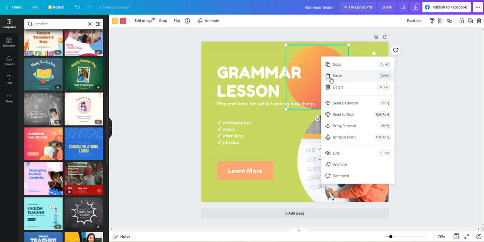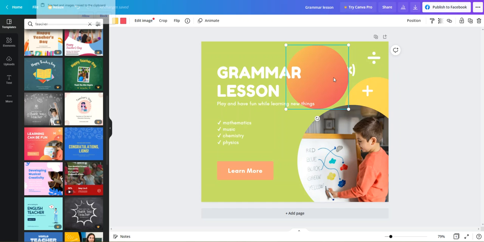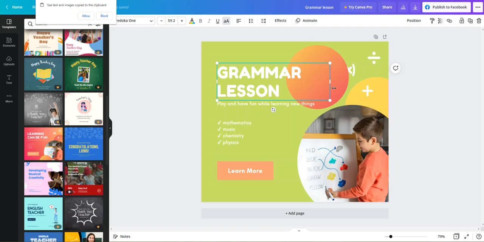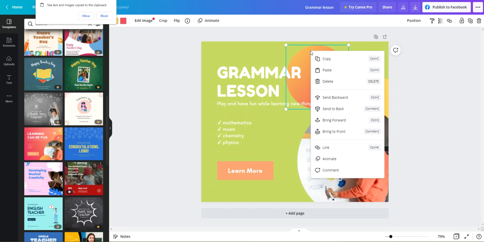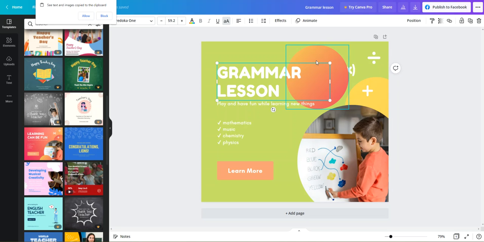Copy and paste tends to be Control C for copy and Control V for paste. So with Canva, it does tend to use those. If I try copy, it will probably tell me, oh, it's not going to today, is it? Typical.